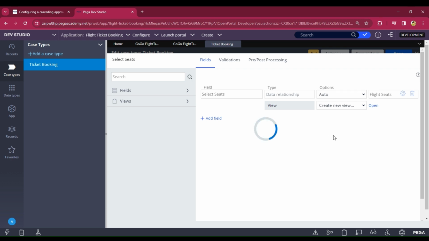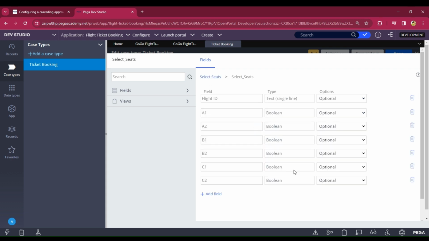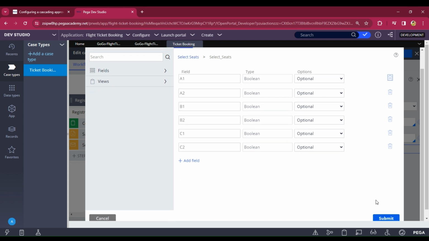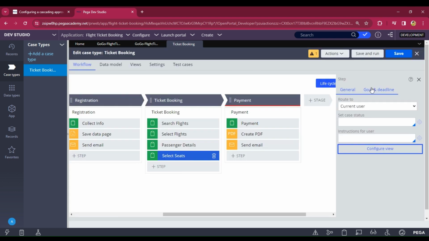Let's open the view. So I don't need this flight ID as a property to display to the user. Just I'm going to delete this flight ID property. Just click on submit and click on save.